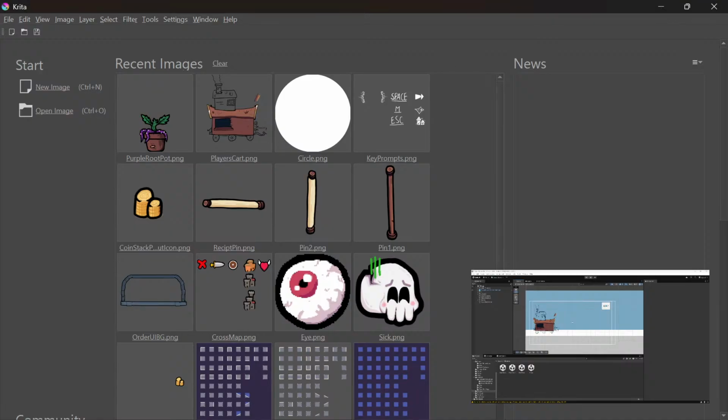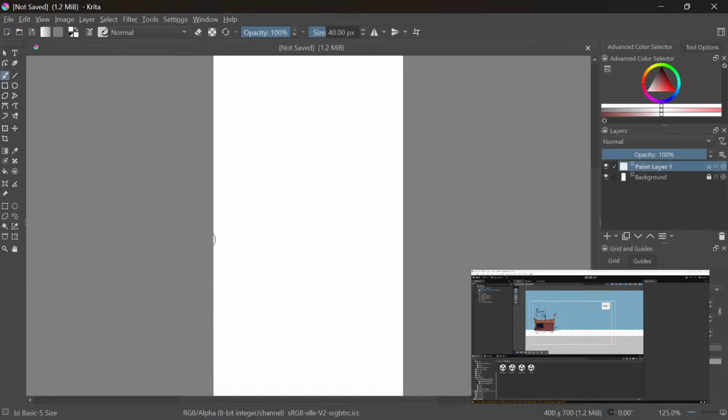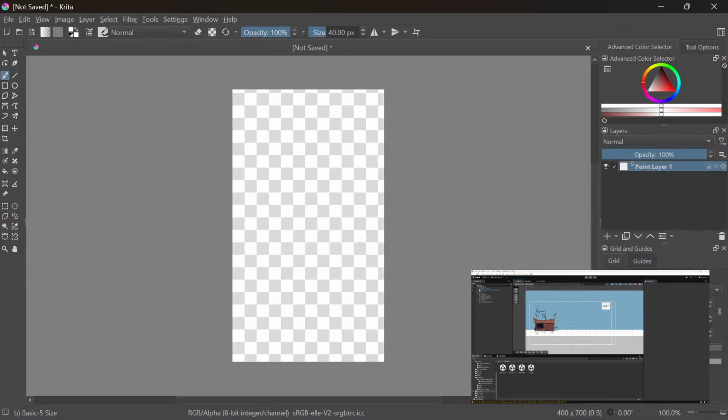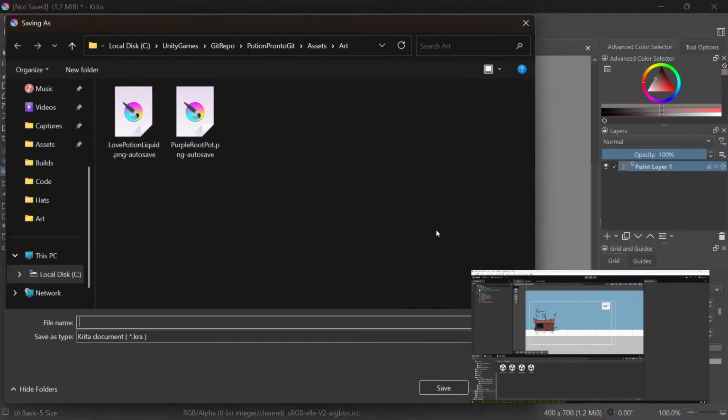I might as well create a new one, shouldn't I? Yeah, might as well. So, give it a guess, about 400 with a height of, I don't know, 700. And then I just gotta get the sizing. So I'm gonna save.